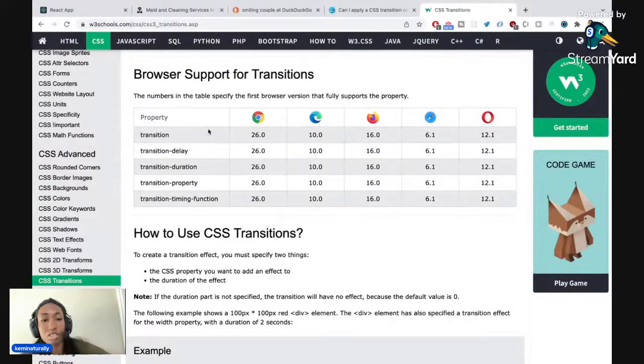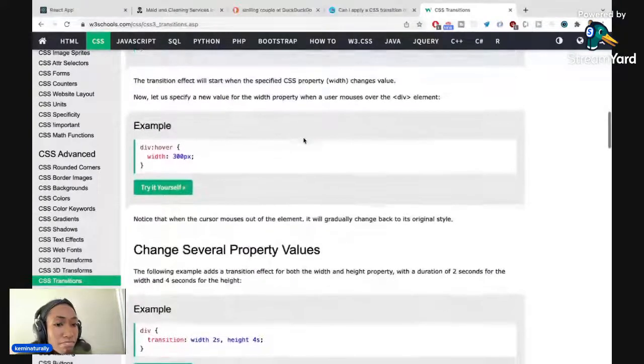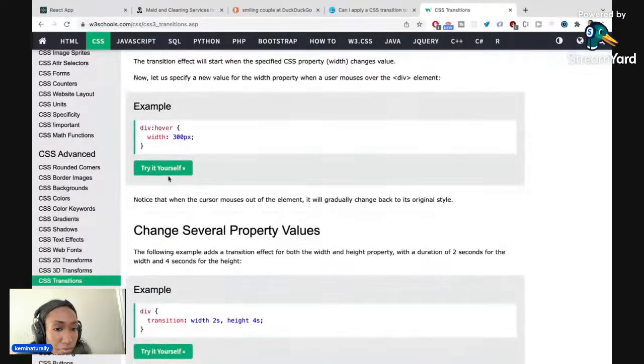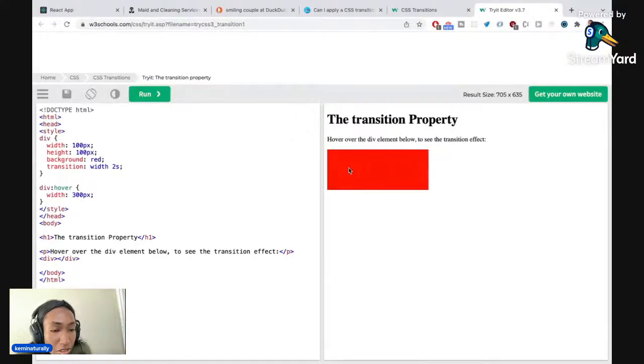It's being used in all of these browsers, so that's not a problem. I just don't think it's going to work with Bootstrap.